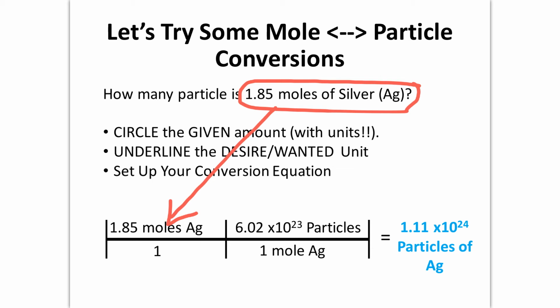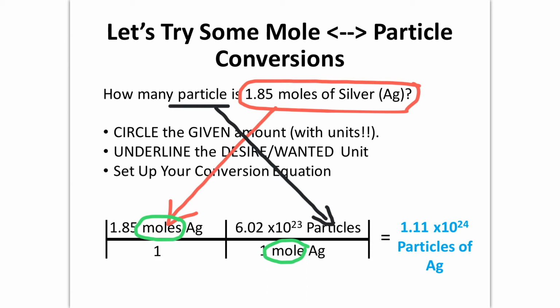Now, when we look at what we're going to underline, the desired unit, this is what we're trying to find. So this is particles. We're trying to find how many particles. So that unit, by definition, has to go on the top of your next fraction, or next part of your picket fence. Okay? Now, what you need to put on the bottom is moles, because moles here has to equal moles here. The unit, not the number, just the unit again. Okay? So now that you have particles over moles, you just fill in the correct numbers for that conversion.